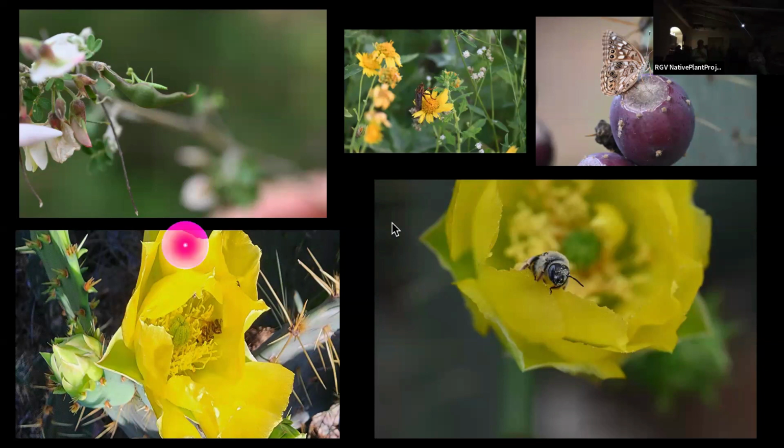And this bee was so funny. I thought it was dead. It didn't move for the longest time. And I guess it was just sleeping because eventually it kind of woke up and buzzed off. And I have read in the literature that they can sleep in flowers overnight. So to actually see that was kind of cool. So there's other bees, and there's a robber fly on a daisy in the center, and another butterfly, which escapes me the name right there on that prickly pear.